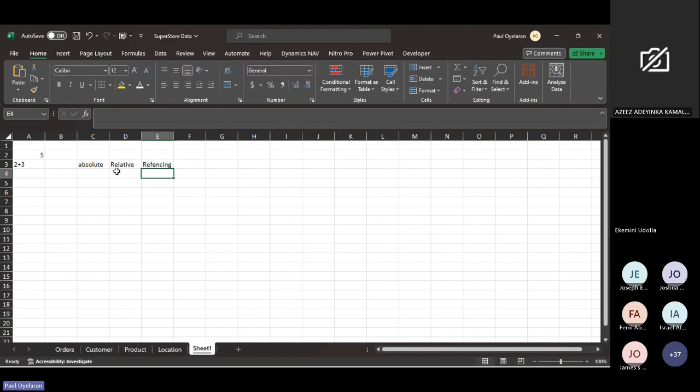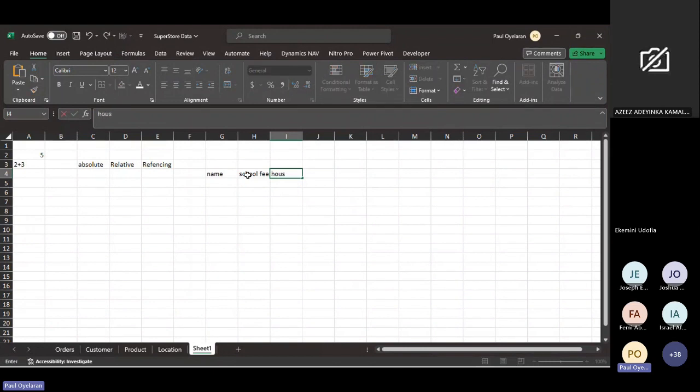What absolute referencing and relative referencing does is this: you noticed when I was doing that percentage and I dragged it down, it gave me an error. So I want to do the same again here. I want to do name, amount owing, then part payments. Let's say school fees. It can be sales and school fees.